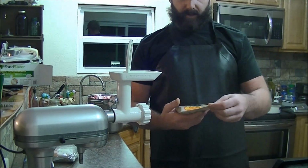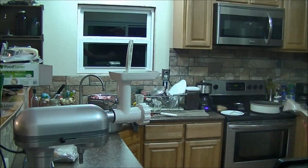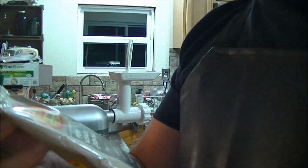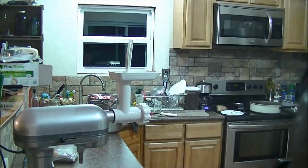What I have here is Old Plantation seasonings. I'll show you. This is my sausage seasoning. It does 25 pounds of meat, as it says here. So that's what I'm using.